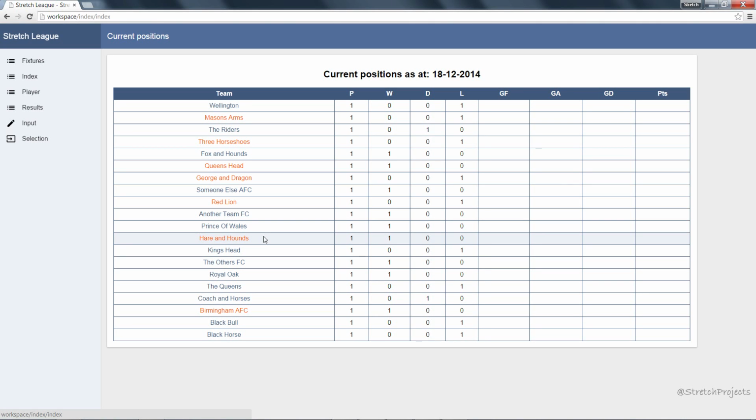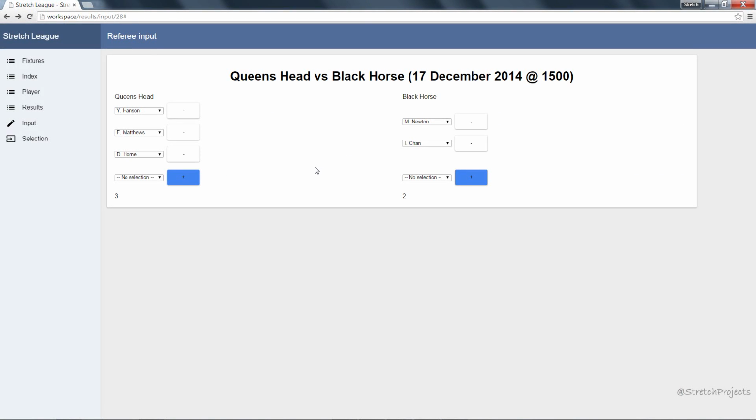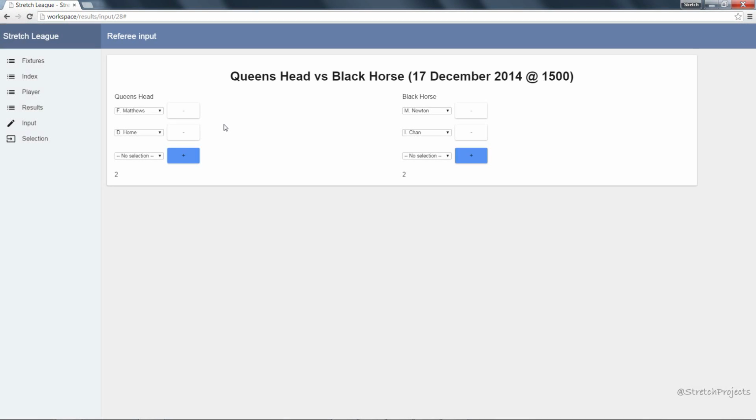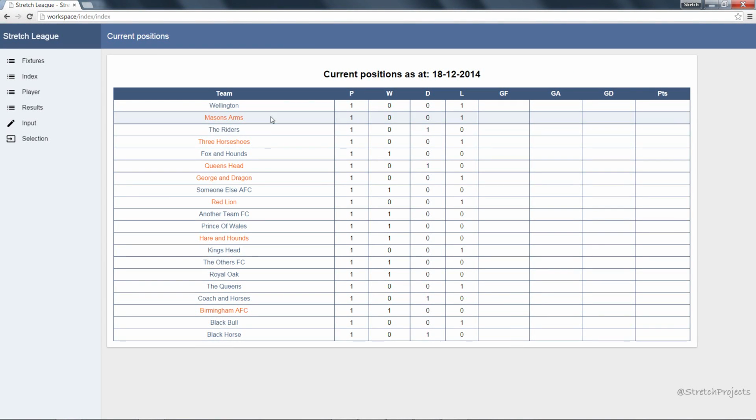So at the moment, with it being 3-2, Queen's Head is in 6th position. If we go ahead and remove this extra goal scorer, it goes back to 2-2. And the win which showed previously now shows as a draw.